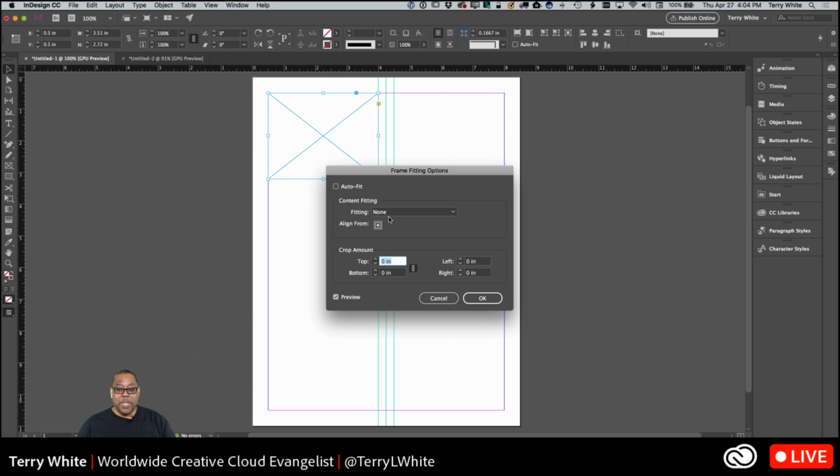So when I do frame fitting options, I can say that, hey, I want the images to fill the frame proportionally, which is my favorite option. And you can even dictate from what edge it will start from. So for example, I've got it in the center. So if the image is too big, it's going to center it down to fit, and anything that's left over will be all around the edges. If I wanted to always apply to the upper left corner, then I could pick that as my anchor point or my starting point.